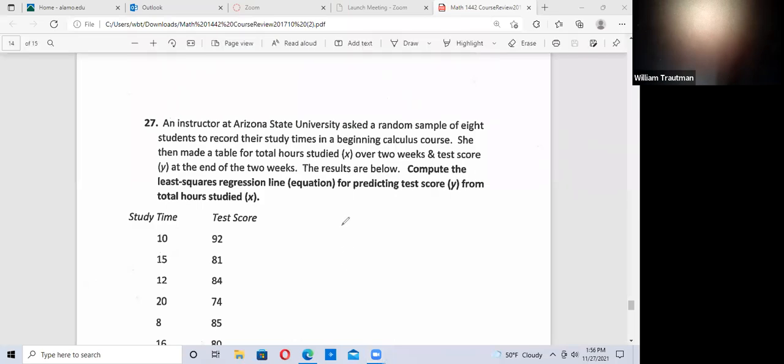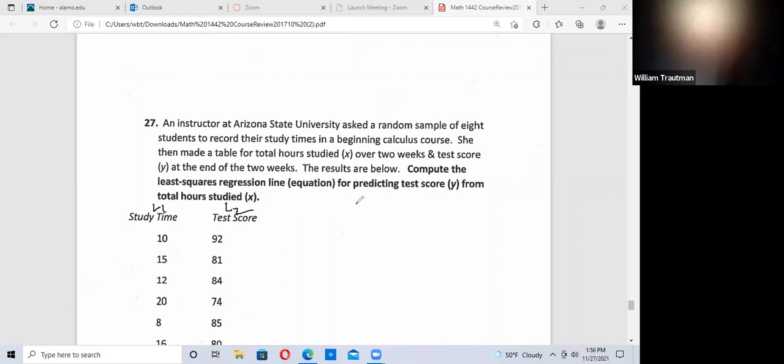So on our calculator, once we type all this into L1 and L2, we're going to go to Menu, 4, A. Let's try that out. Menu 4 is statistics. Four is stat tests. And then scroll all the way down to A, linear regression. And then fill in the blanks. X list is L1, Y list is L2, and keep everything else as it is and then hit OK.